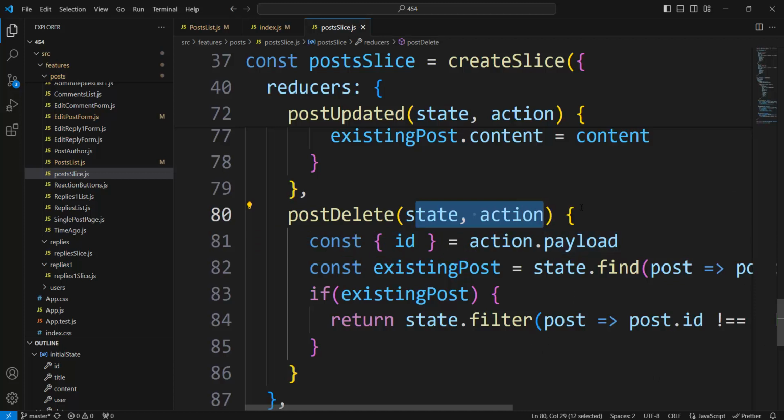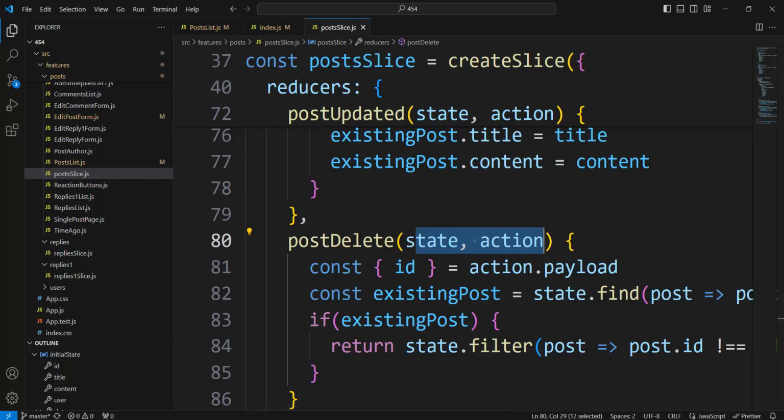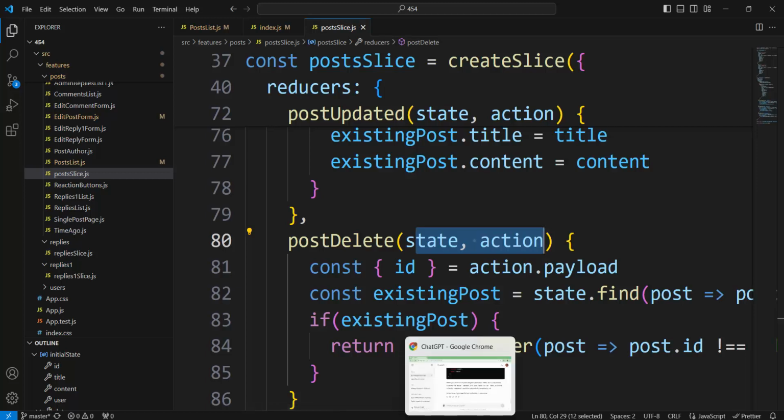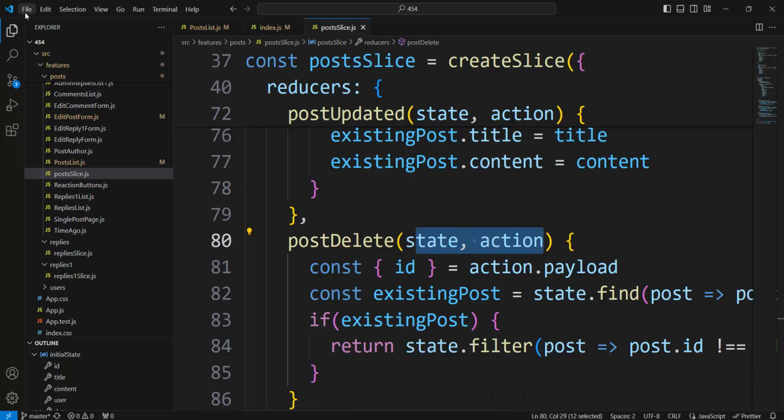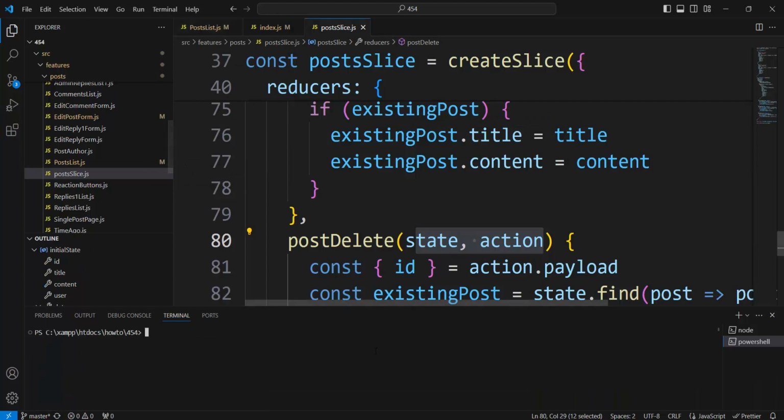And in curly brackets we say what to do with the action payload. Here it is delete. We must delete one post, the one we deleted. And here it is. Okay, let's see this in work. Terminal, new terminal.